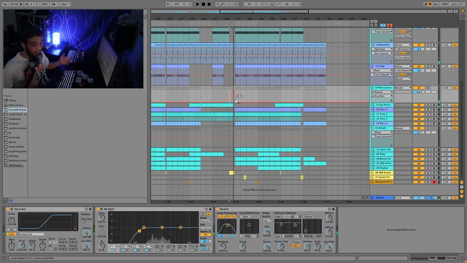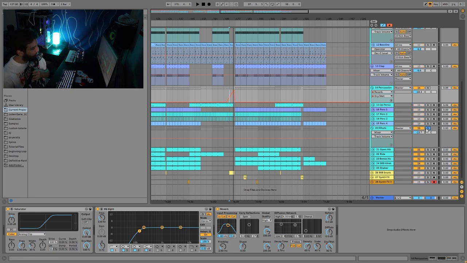The idea behind this is really something to keep in mind, not just for minimal house, but almost all genres. Rather than adding a riser in here and adding a big whooshing sound, why not just create it by adding some reverb over top of your percussion? That's what we're doing here: that reverb over top of that is serving as the white noise sweep or whatever you would use there. It's just a much more simple way of doing that. If we can do more with less, it's always better. So that's the idea behind that.